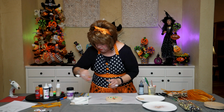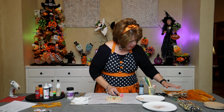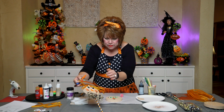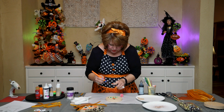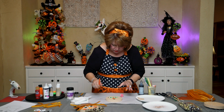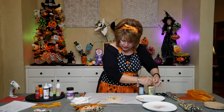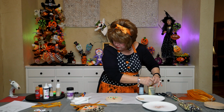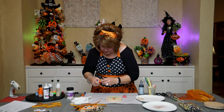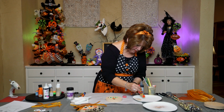Okay, there's two ways you can do the cheeks. You can dry brush your cheeks like I did here. I dry brushed them, but then I wasn't really happy with them. When you dry brush, you just dip it in the paint and you just go in a circular motion like that. That's how I did those. But I still like the little wet sponge look because I can layer the colors. And I think I'm going to layer the red and the orange together. So you just get your sponge wet and then wring it out so that way it's just malleable? Mm-hmm. Yes, sir.